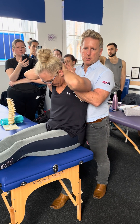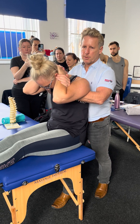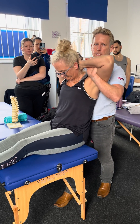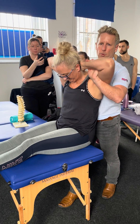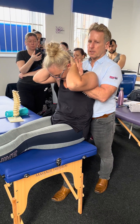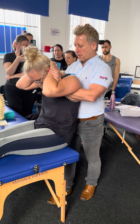Protect the shoulders — we keep the elbows in. A lot of therapists when they do this use the shoulder as a lever, and they irritate the shoulder. This is like the apprehension test for shoulder dislocation — they won't like it, especially people who have previously dislocated. So keep their elbows in.